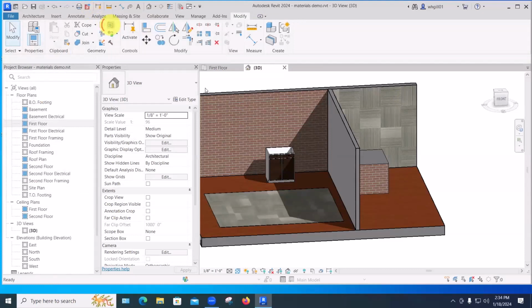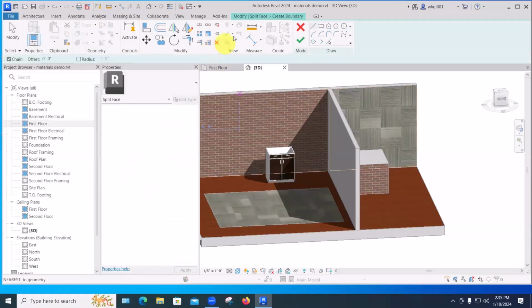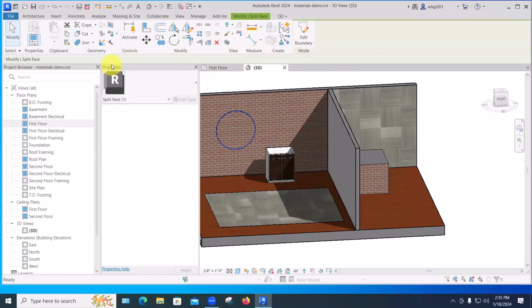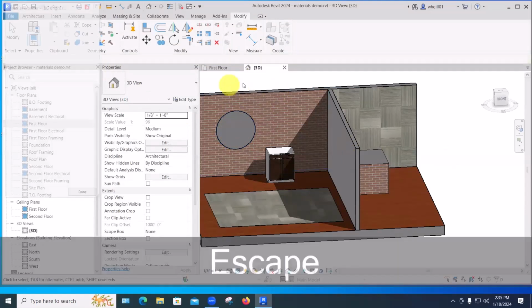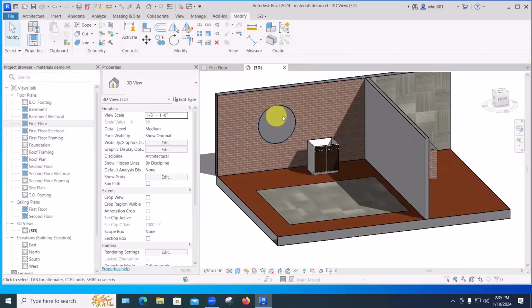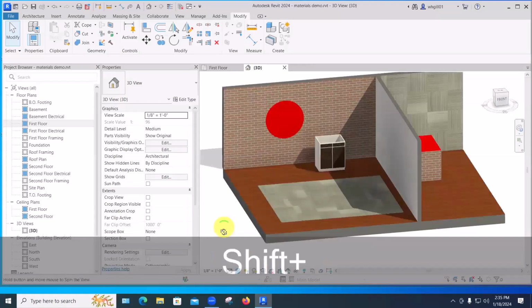If I use the tool here, and let's say we wanted to put, I pick split face, I pick this face, the blue one again. Let's say I want to have a round red circle painted there. And that's not showing up here in the textures because there's no texture assigned to it, but there is realistic assigned to it.